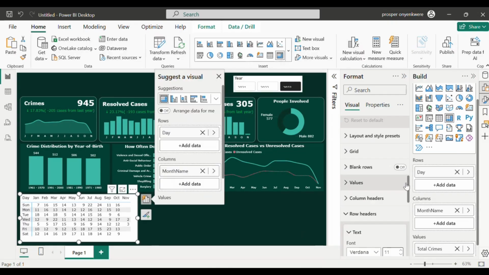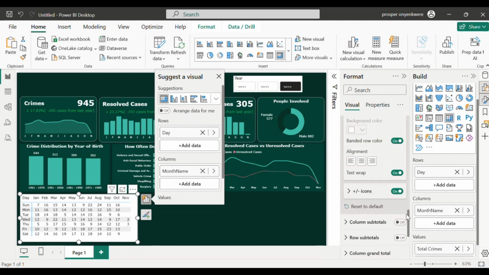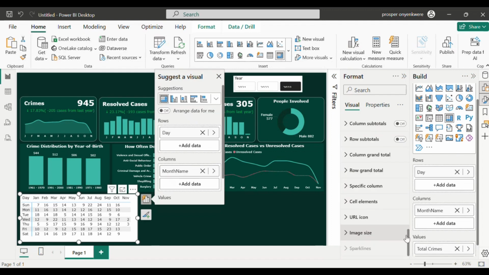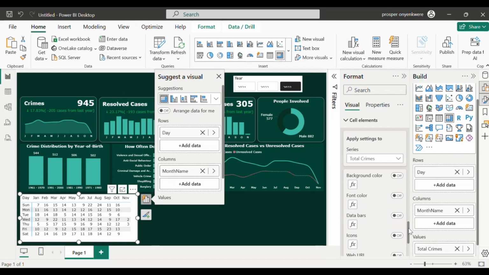Now, the next thing is to format the cells to have the color that we want. So go down to the cell elements and create a conditional formatting. Turn on the conditional formatting and turn on the font color.